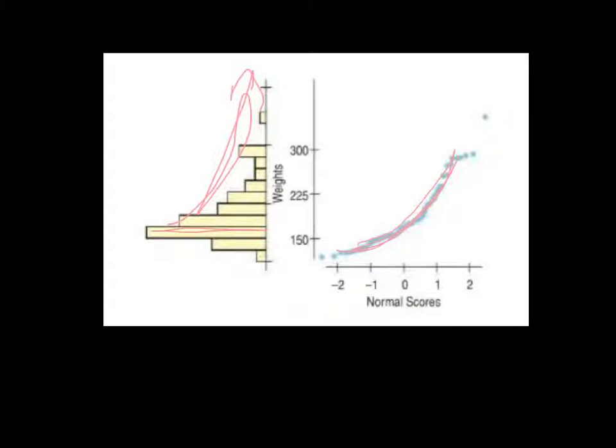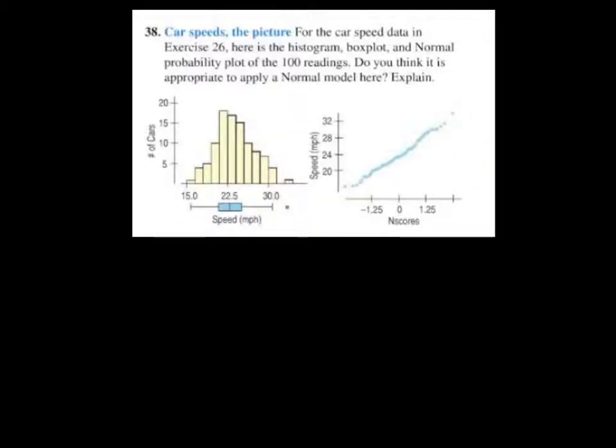All right, let's try an actual question. For the car speed data in number 26, it says here's the histogram. So reflecting back on another problem that we didn't do, we're looking at the actual data. Now notice we got plenty of really wonderful pictures here. One, we have a nice histogram. Two, we have our modified box plot, taking note that apparently there's an outlier. That's a very high value. All of these circled points are all referring to the same data point.